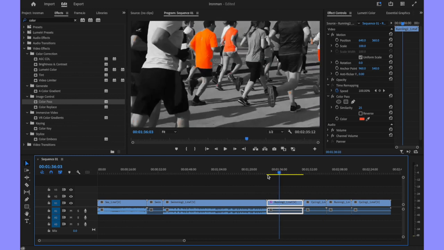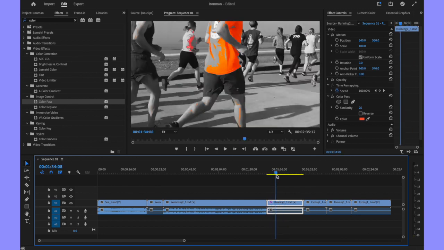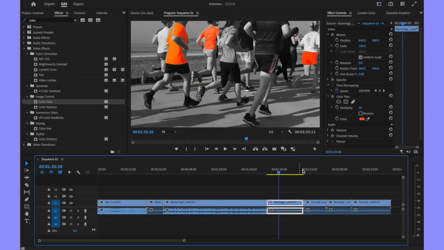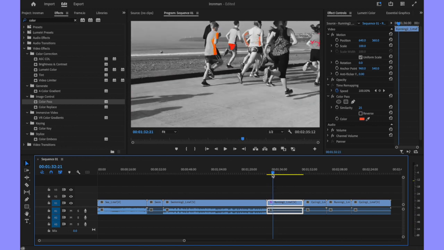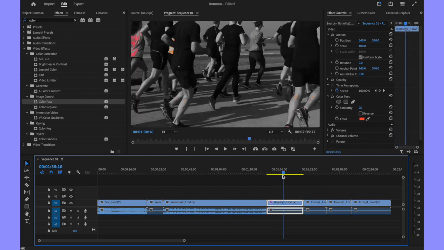Great, but to get into that top mark band, this needs to be keyframed. The effect needs to start off in place and then maybe wear off over time. Or you could do the opposite, start off in full color and then gradually the color pass filter comes into play. So let's just start off with it in place and then slowly get rid of it. To do that, all you need to do is pick the point where you want all of the color to start coming back in. So I'm just going to put it halfway through the clip.